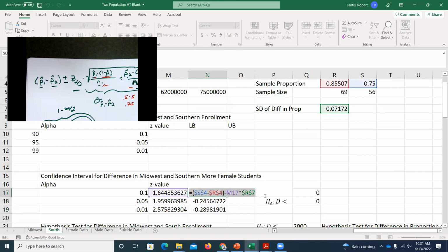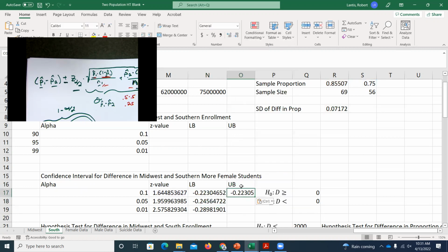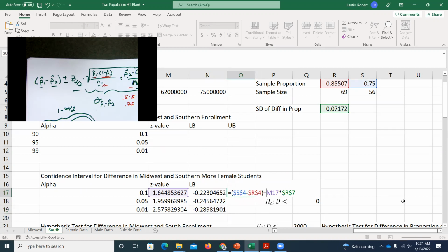I'm then going to copy, hit enter to get out of the cell, and then just paste that formula in so it doesn't update any of the cell references, and I should get the exact same value. But I know that for my upper bound, instead of subtracting that margin of error, I'm going to be adding that margin of error. Okay. So I just copy and pasted that cell and then changed the negative to a positive sign, where I was adding my margin of error now to get my upper bound. Okay.